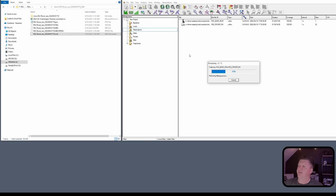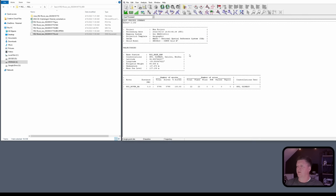And one of the very, very nice things about Easy Serve that I like is that I can toggle back and forth between feet and meters in any particular reference system that I want to use. So like right now I am in NAD83 using Geoid 18. So I'll have both my ellipsoid and geoid height. So when I click, you see everything was fixed. 22 was fixed.